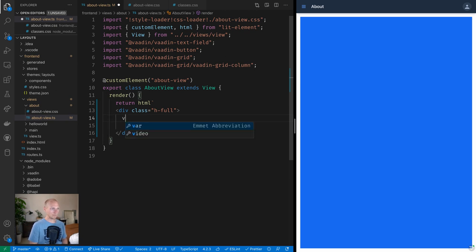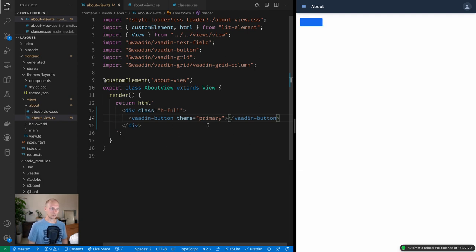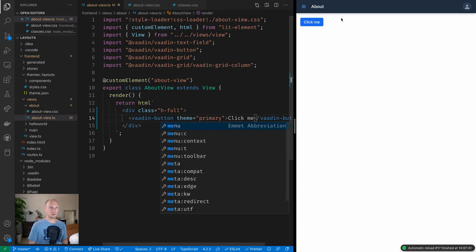Now, let's take a look at just aligning and positioning content in here. So I'm going to create a button with a theme that's primary. And here I'm using Emmet in my editor for actually creating these, so there's no magic there. Most text editors or HTML editors support Emmet out of the box. You can look it up, and it's really time-saving when you're creating these. So let's give it a caption here. Click me, just so we have some text here.